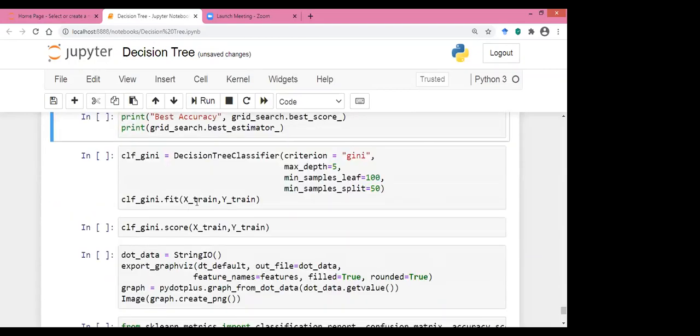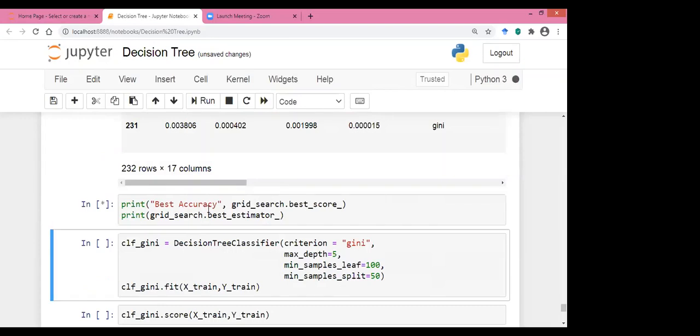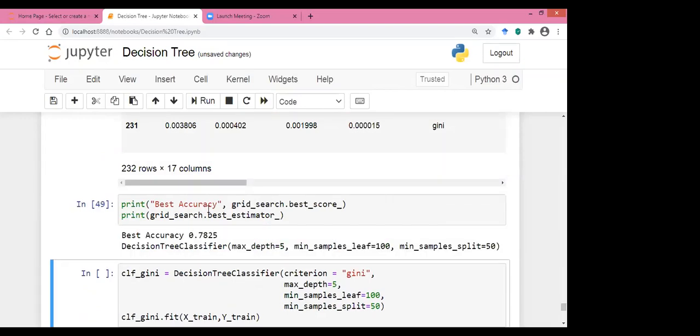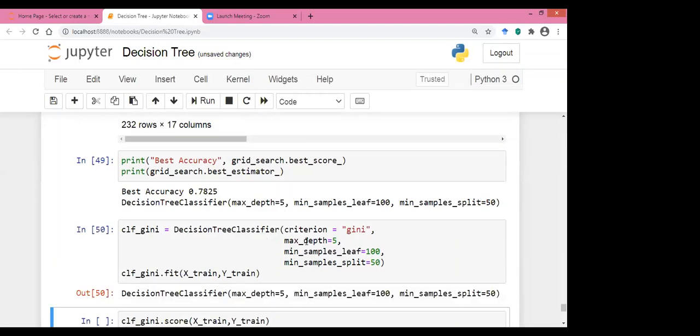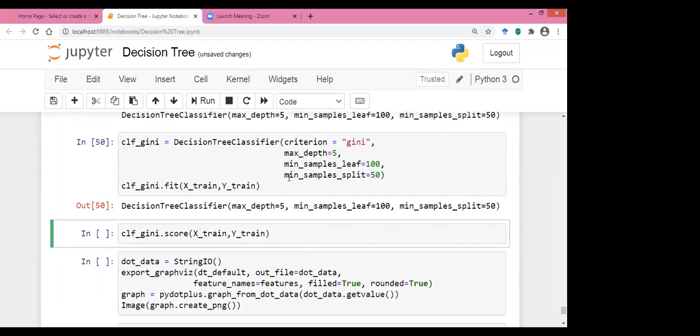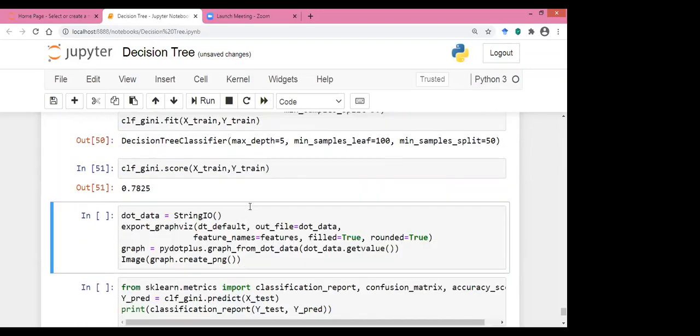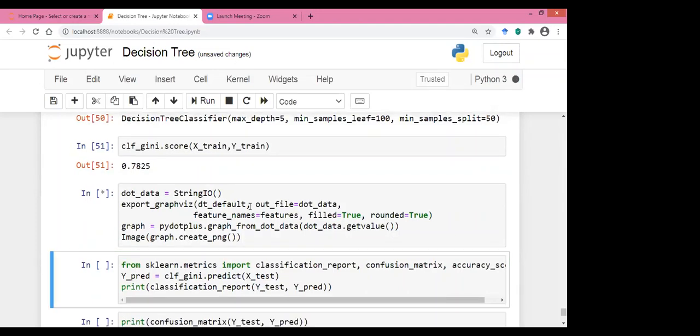Then this is a very interesting thing. It will tell me the best accuracy. You tell me, computer, what should I do to increase the efficiency of my model. So the best accuracy the computer gives me is 0.78, 78%. It tells me: give maximum depth at 5, leaf node is 100, and minimum sample split is 50. You can rely on computers, like machine learning. So I again run through it with the help of the computer. This is the sample, then as optimized it gave 0.785, then I just draw the visual decision tree.